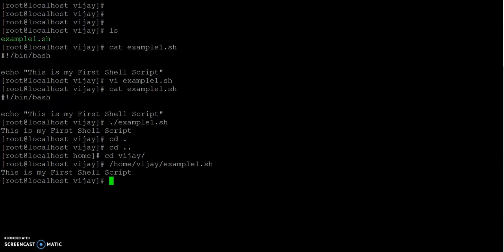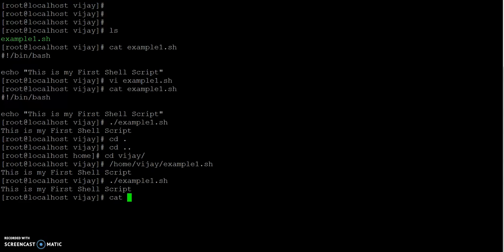So using the forward slash I can pass the full path, but if I want the present directory's script, I just have to pass dot forward slash and example1.sh. It will give the same output, but when you pass the dot with the forward slash, it is passing the current directory. Okay, so let's move to the next.